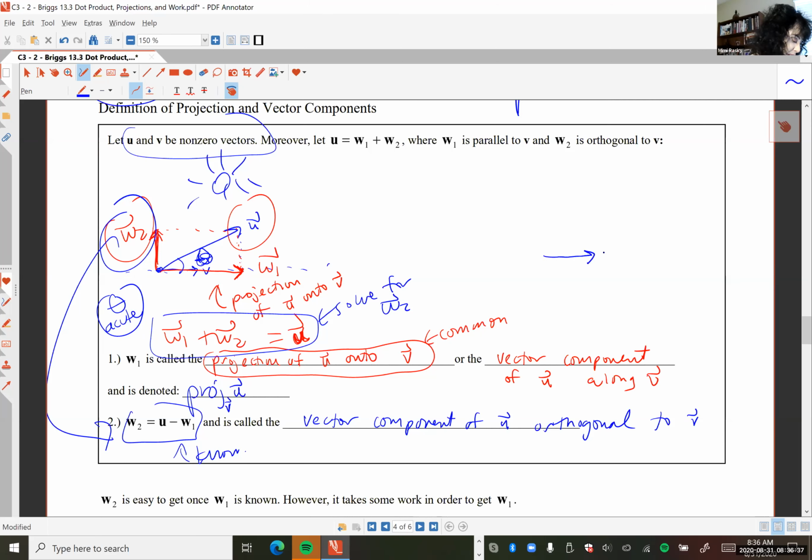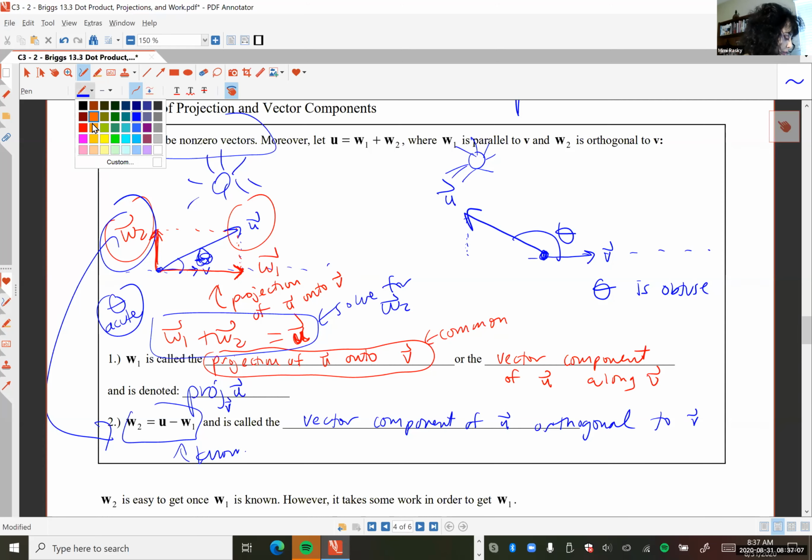So here's V again. V will be on the ground again, so here's the ground. And let's say U is pointing way over there. So here your theta is obtuse. What would the projection of U onto V look like now? And this is key that you get this. Once again, the first grader definition is, let's look at the shadow that U would make on the ground if there was a bright sun shining high above. So the shadow that you would make on the ground would be this red vector I'm going to draw right here. And notice it's pointing in the opposite direction of V.